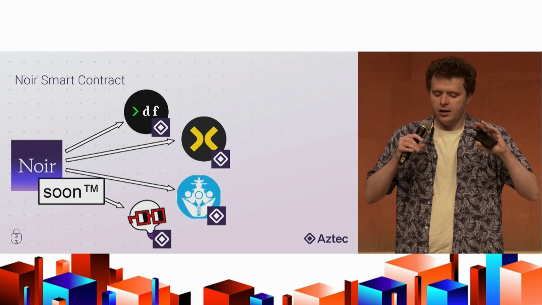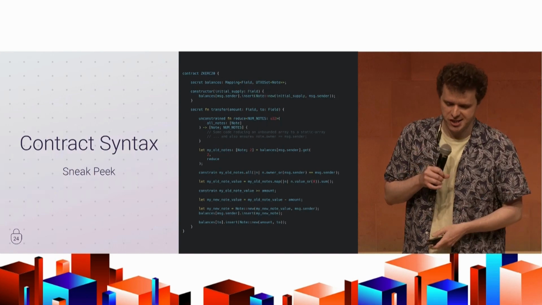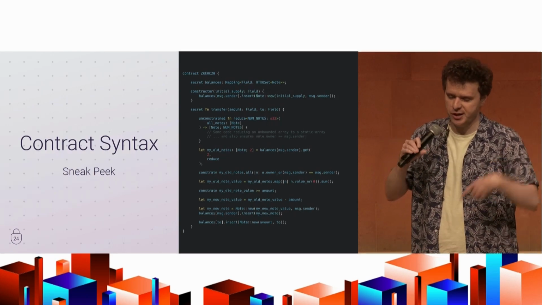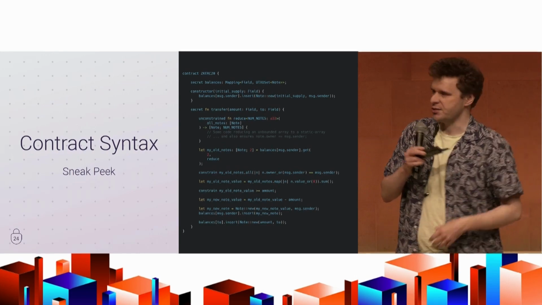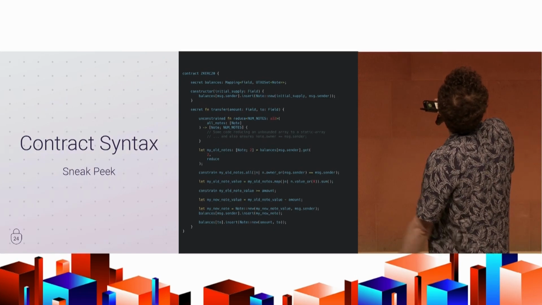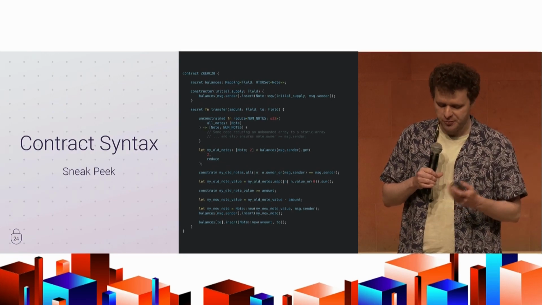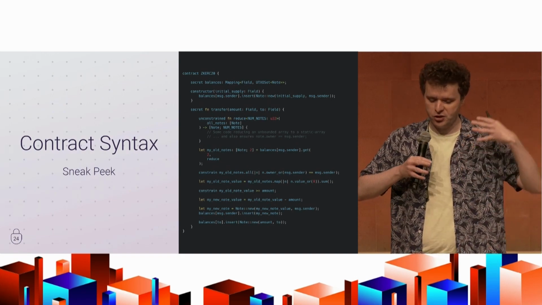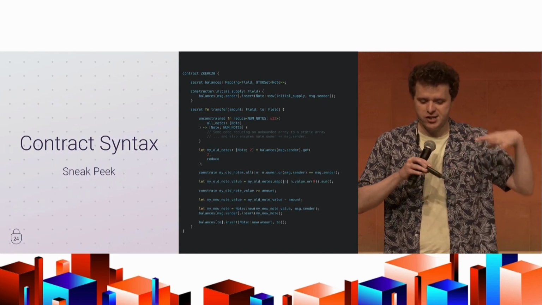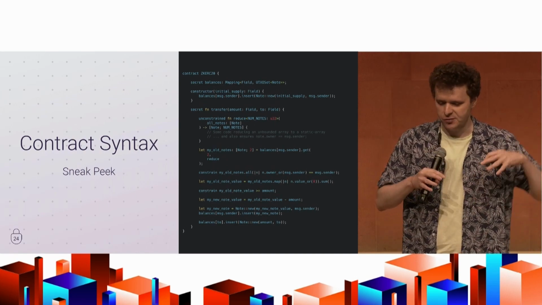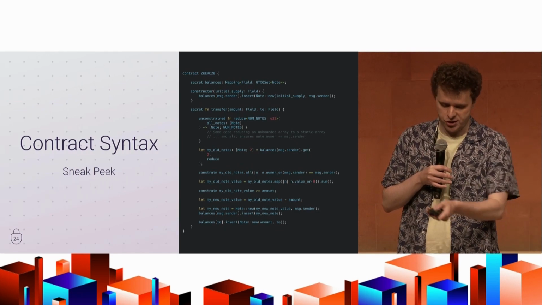And then on top of that, is this on the next slide? Ooh, no, it's not. So, a sneak peek of contract syntax. This is the kind of stuff that we are developing internally that will be available externally, hopefully next month. This is just some random example transfer function, but it has weird keywords like secret and a secret balance. The goal is that all the complexity around what that means, all of the encryption, all of the weird stuff you have to do with Merkle trees, nullifier sets, and witness encoding inside SNARKs, is abstracted away, and you get nice, easy storage slots.